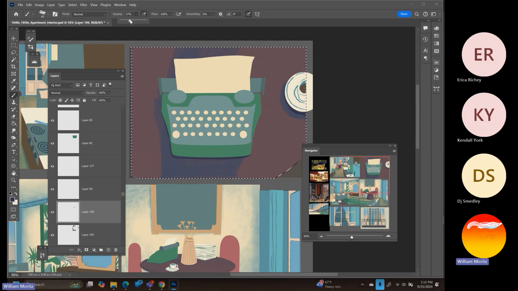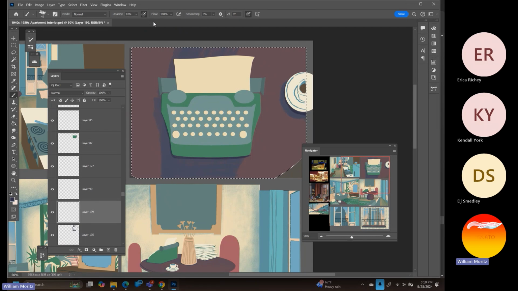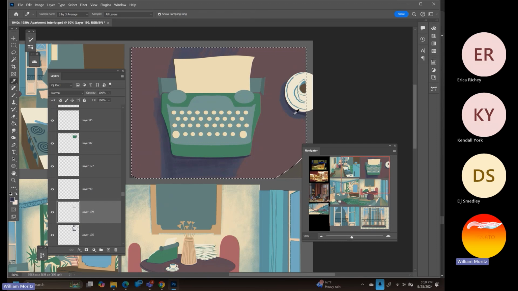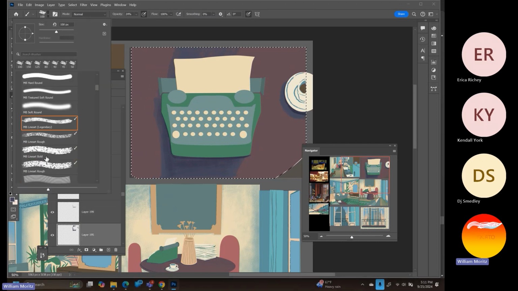Take the opacity down to like 24%. And because we're so up close on this, I'm going to pull that shadow color just a little bit further out. And now we can really start to play with that purple, the previous level with the spray can.